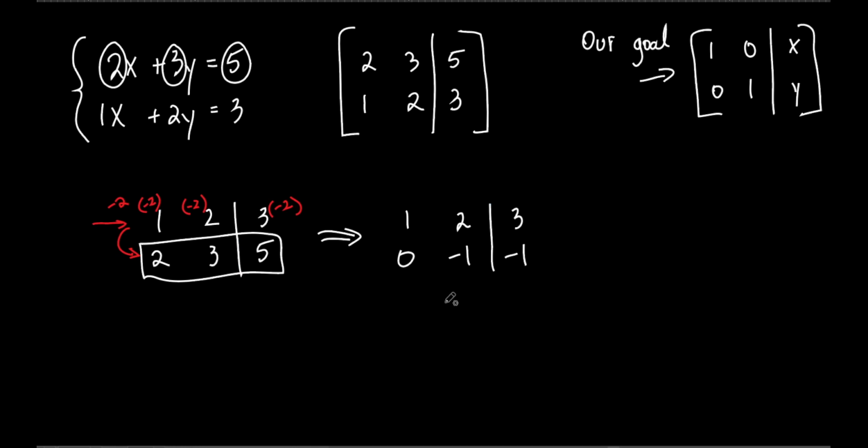So I'm getting close. I got the 1 at the top left. I got the 0 on the bottom left. So I got 2 more things I got to change. What do you think the easiest thing right now is to do? Again, I want it to look like this. I want a 1, 0, 0, 1. Yeah, I would do that. I would make this negative 1 into a positive 1. So how do I make that into a positive 1? Just multiply it by a negative 1. So what I can do is just multiply the bottom row by negative 1, then I'll automatically change that to a positive 1.